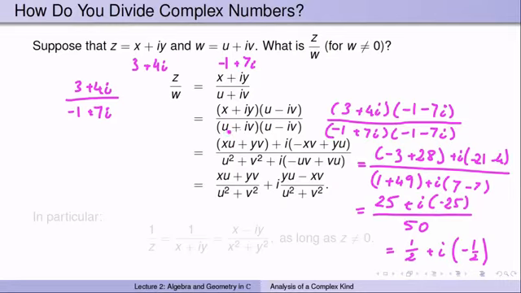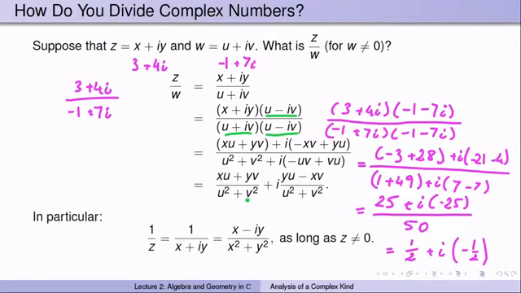We made the denominator real by multiplying the denominator u plus ib by u minus ib. We also multiplied the numerator by that so that we would have equality. So we just multiplied top and bottom by u minus ib. But the trick was that made the imaginary part cancel out, and so the denominator became purely real, so that we could then separate real and imaginary part of the result. So here's the result. Here's a formula for the quotient of two complex numbers.